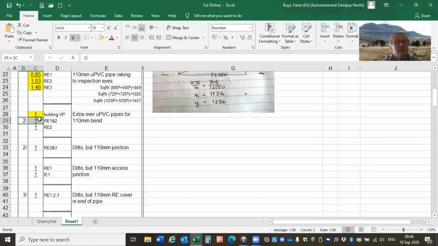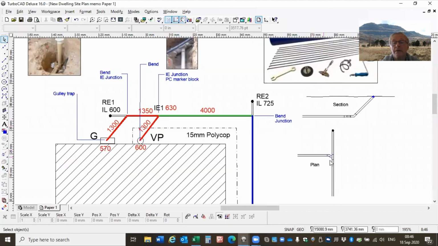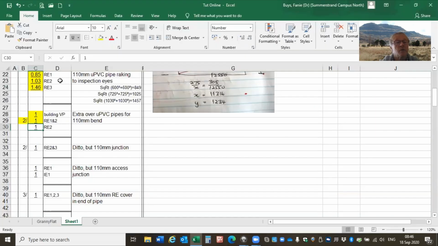Right? So those two bends. And then we also have a bend at a rotting eye 2, that bend over there, that one over there. The previous one, we have that bend at that point and that point. But at that point, we have an extra bend indicated there. So that is that one at rotting eye number 2.